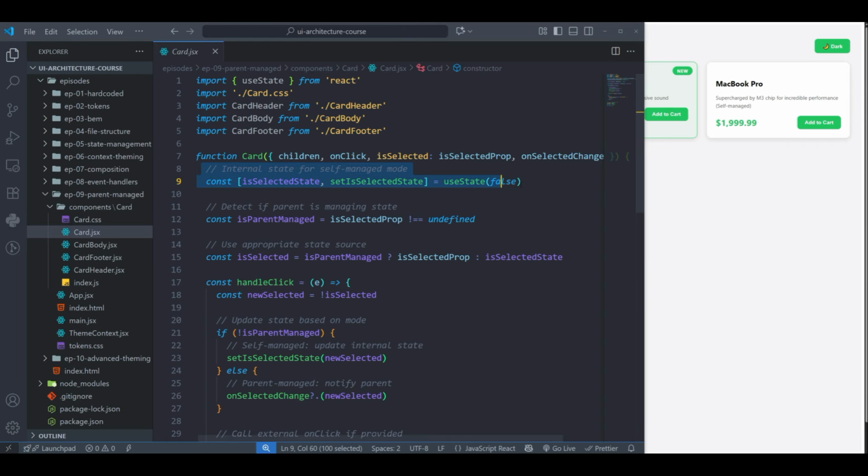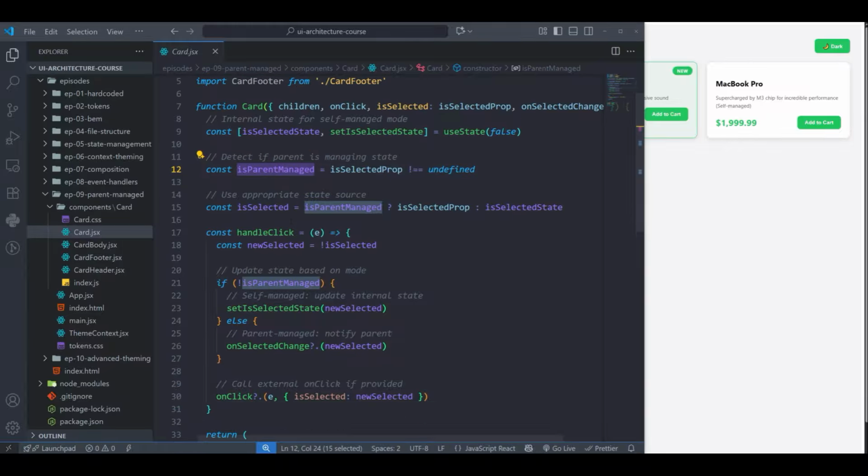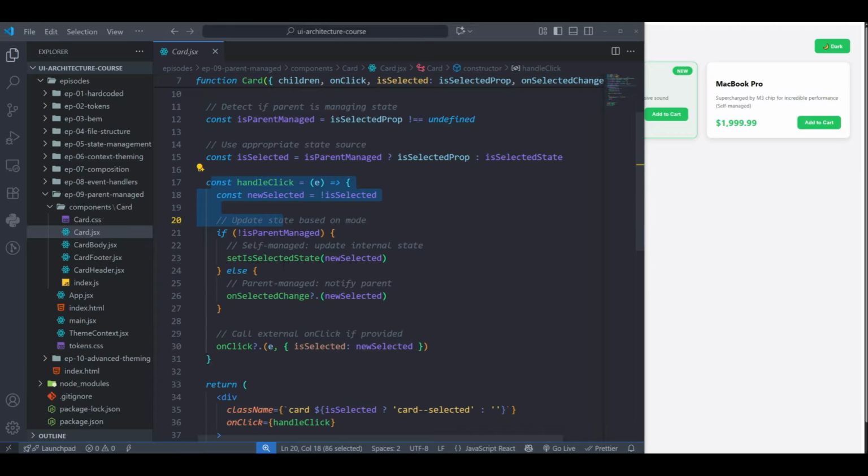Here we have the internal state of the card. Then we have a check in here for the parent management. This check will see if we pass some props. That means our parent wants to handle the state. And inside our handleClick, we check if the parent wants to manage the state.